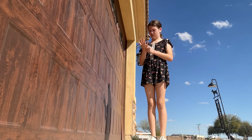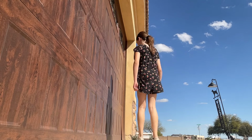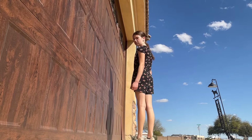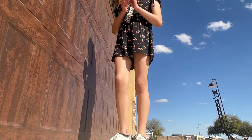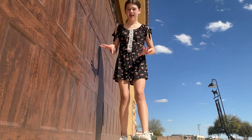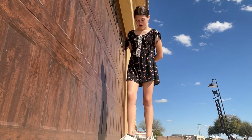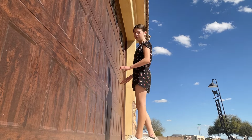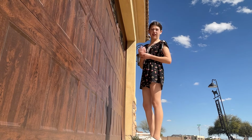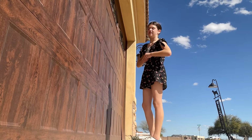And then if you want to learn another way, you can also start by, what I like to do is, you want to have your legs separated like this, and also kind of bend it like that. Okay. So now, after a few times, you're going to probably start getting it about halfway. I'd say this might take you like 3 days to a week, maybe even two, depending on how much you practice.